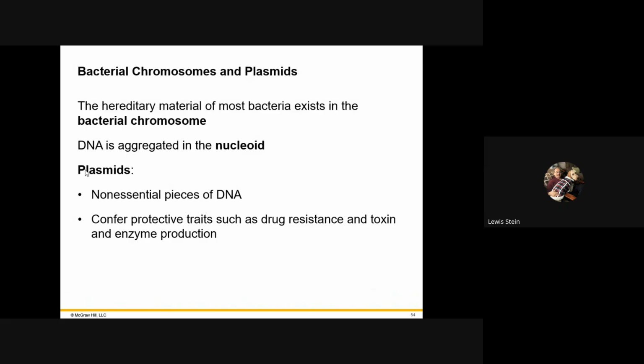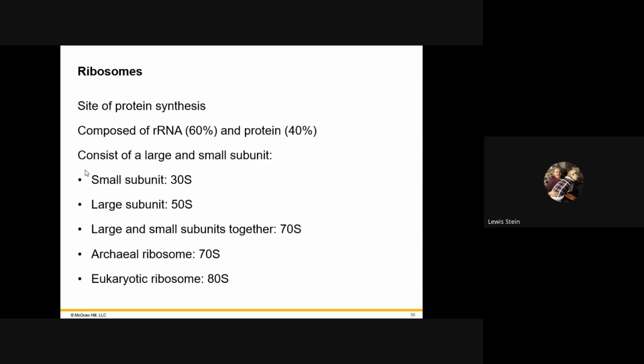And so drug resistance, protective traits, and so on. We'll get into it. But remember, DNA gets moved that way. We splice it into the plasmid, and we use it in yeast and E. coli cells, particularly when we're moving it. The ribosomes are 70S, as you can see here, as compared to our 80S. It's not size so much as its density.